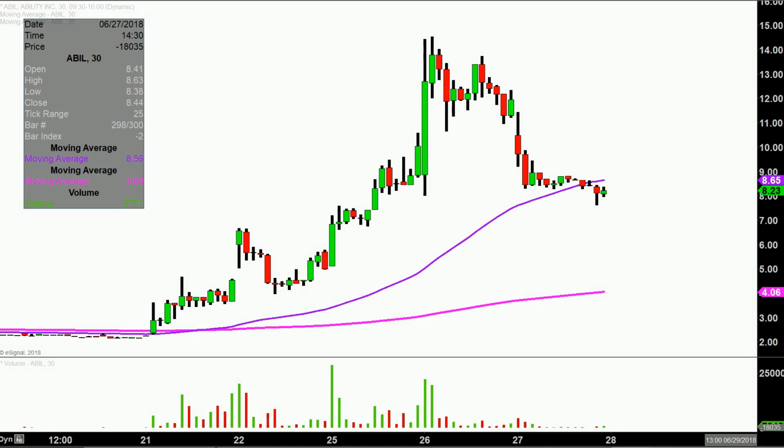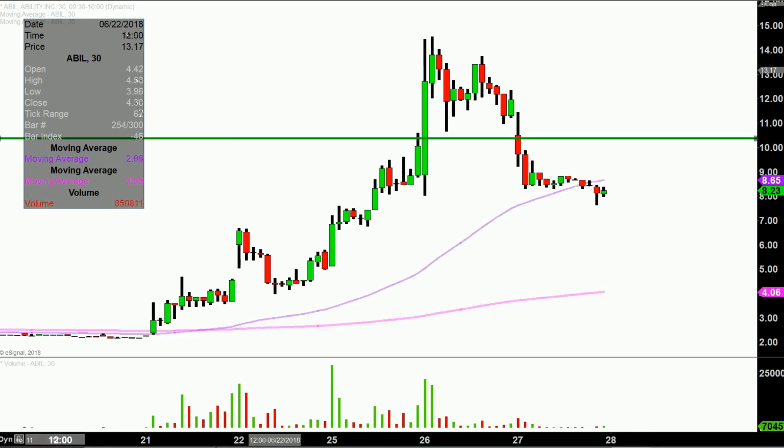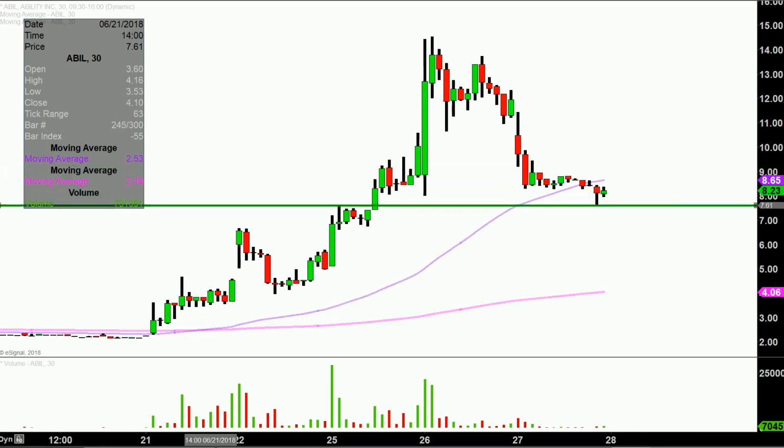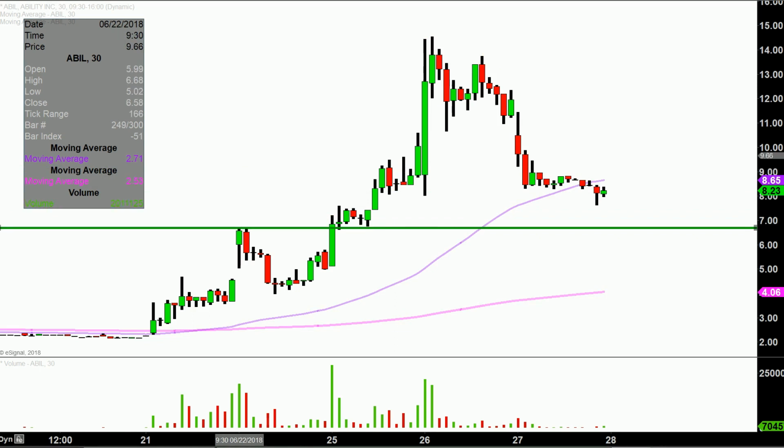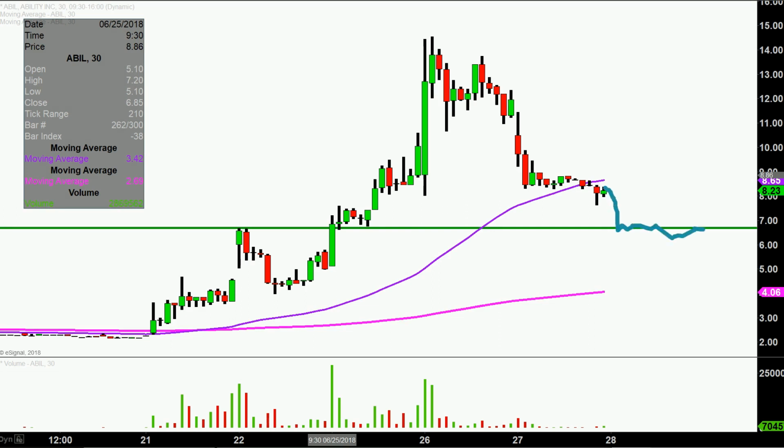And really the straightforward way to illustrate this, and I'm not saying the price is headed down to this area, but let's say that the price actually falls down to this previous breakout and consolidation area right here around $7. So again, not saying it will happen, but just for the sake of explaining the big picture of things. So the price comes down there, hovers right around, and then starts to work its way back upwards. Emphasis on big picture.